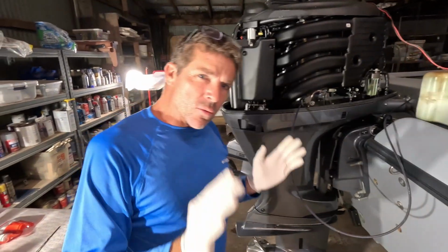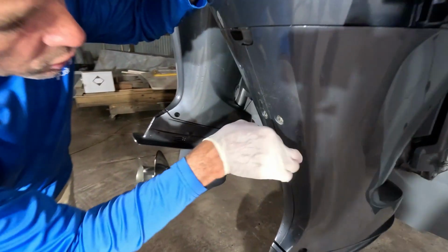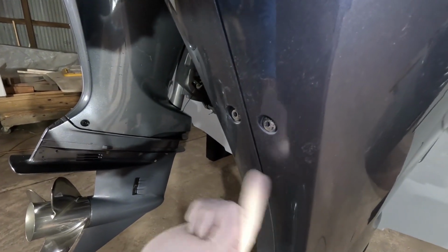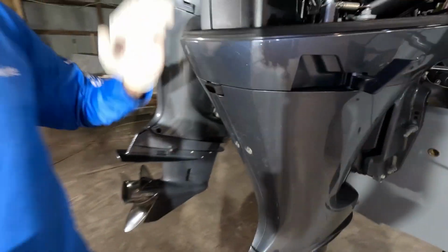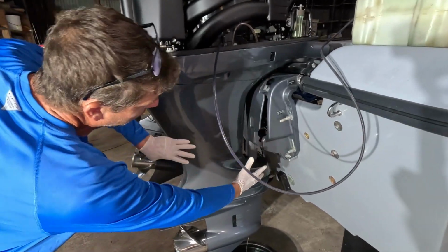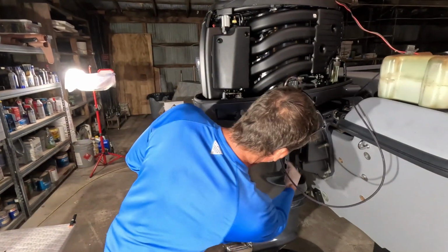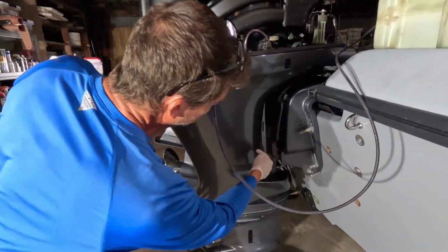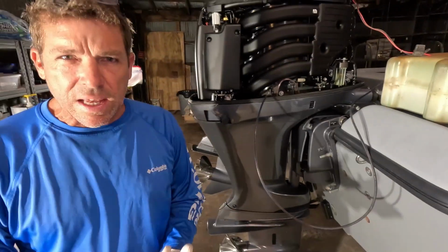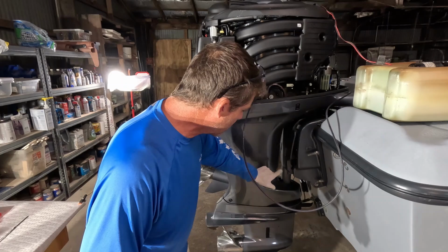Or if you don't even want to go that route, with some of the Yamahas, there's a rubberized neck here, and there's like a 14mm screw that you can drain the oil out that way. But on this particular model, you've actually got to remove this shroud right here. So it's like 6 fasteners, and then there's like a 14mm bolt, and the drain is going to be right over here in this region, and you can just drain it out that way. But as much as we change the oil, it's worth having a little pump, and that's one less fastener and one less washer I have to pull out during the process.